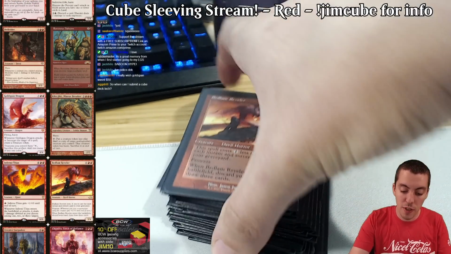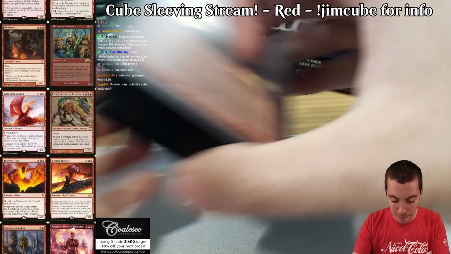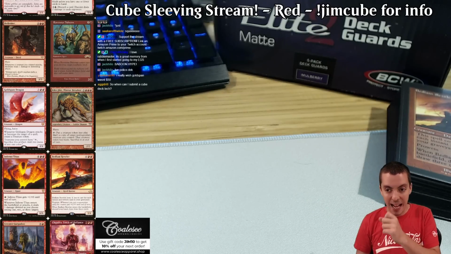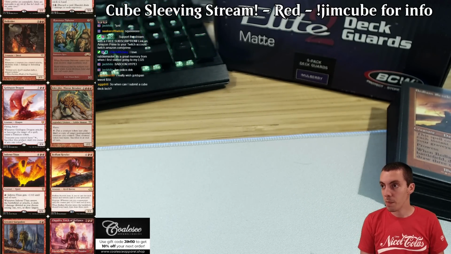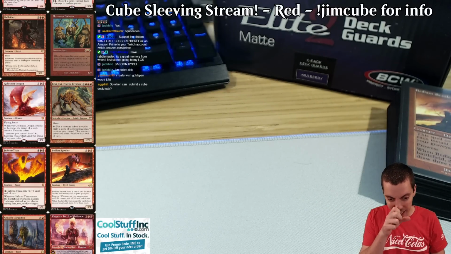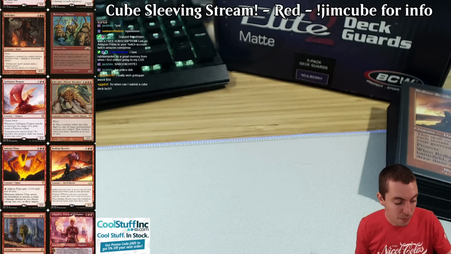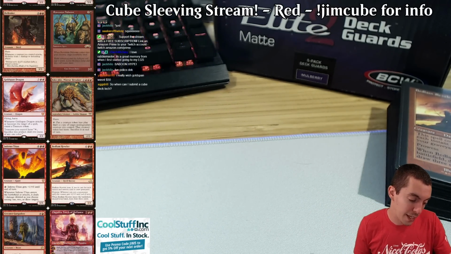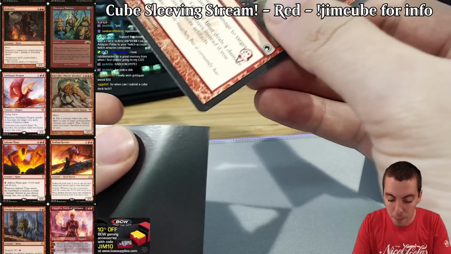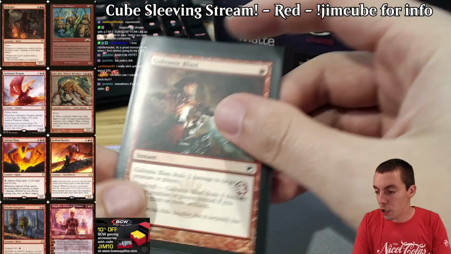Moving on to the spells in red. Now again, very important in your red spell section that every spell is not just a lightning bolt. Because if every spell is a lightning bolt, then you're just drafting mono red every time. So our first spell is a lightning bolt variant, but it cares about things. It is Galvanic Blast. Now, a card you rarely ever see in cubes.